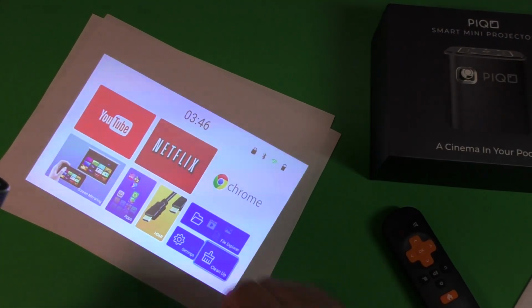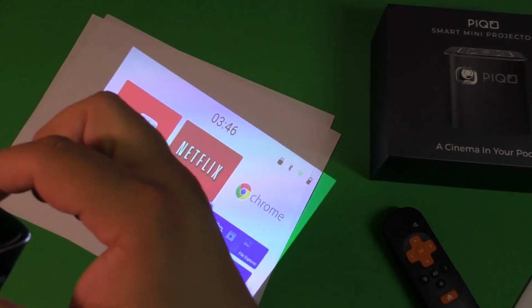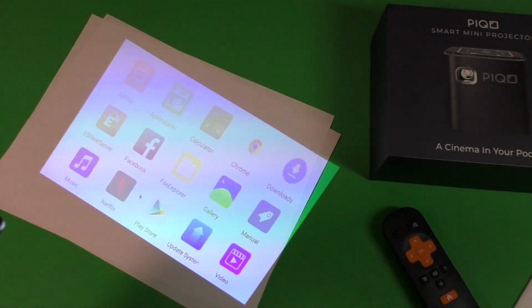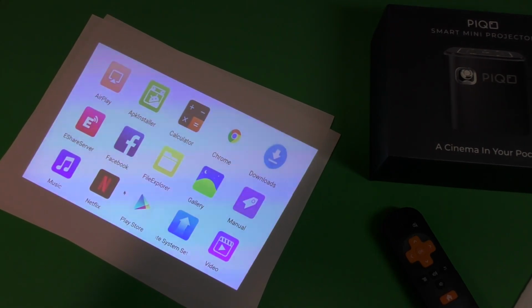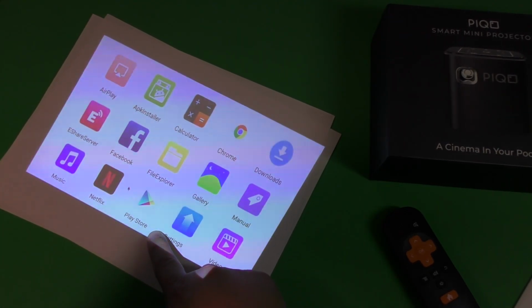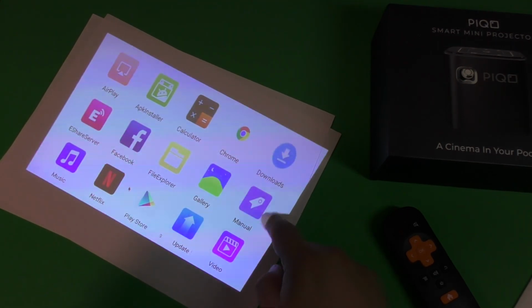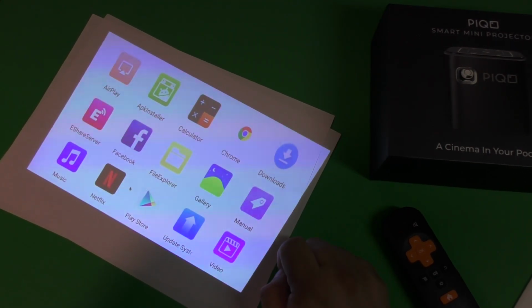You also have the application section, which if I click right there, let me see if I can actually click right there. Click right there, you can see all the applications that are actually installed here. And like see, you have the Google Play Store as well. You got the Netflix, you got the gallery, the menu, you got download section.